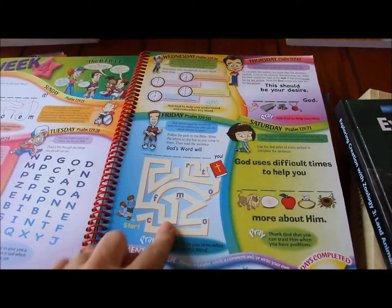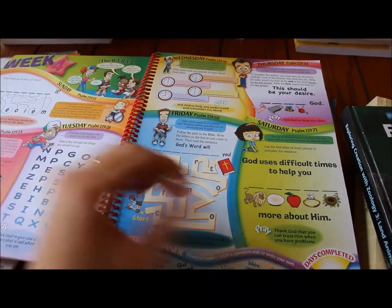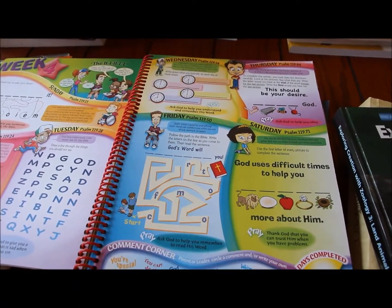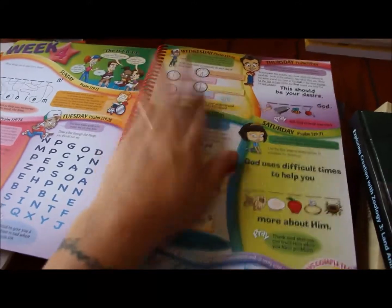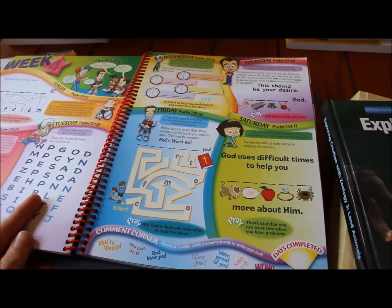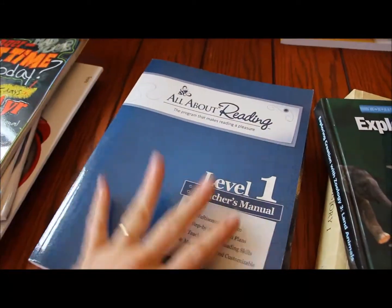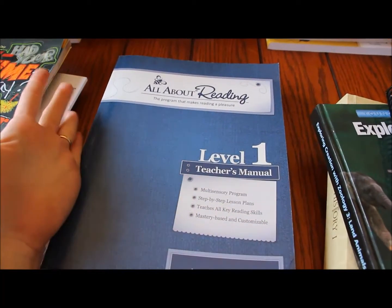They can do it a different day, or we can just go into another week, whatever. But it gives fun activities for them to do every day. I am going to have to help him with this because he's not that strong of a reader yet, but it will still do well. He can still do the word searches, he can do dot to dots, he can do some telling time, and then like this kind of thing. We'll have fun with it. It's something we can do together, and that'll open the door for some discussions and scripture conversations. So that's Bible.